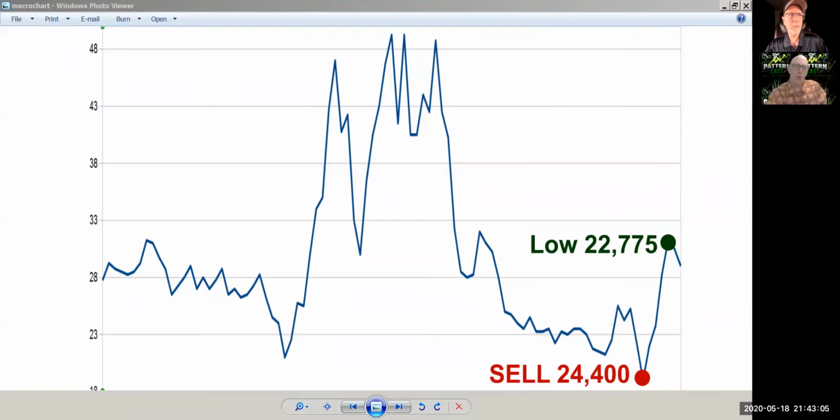Well, this chart, can you see the chart I put up? Yeah. Okay. So this chart is a chart of the macro signal, the actual number that we're using. And over there on the bottom right, you see it says sell 24.4. That red dot represents where the macro signal actually hit the low for the year. And that was the night that you and I put out our videos on selling the market short.